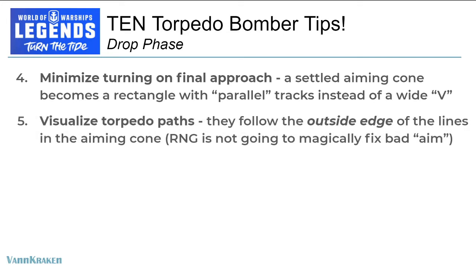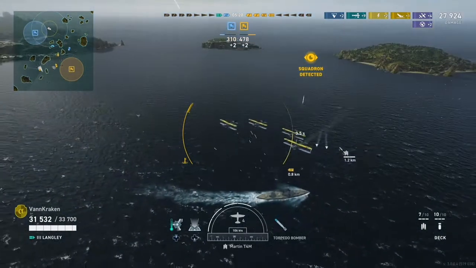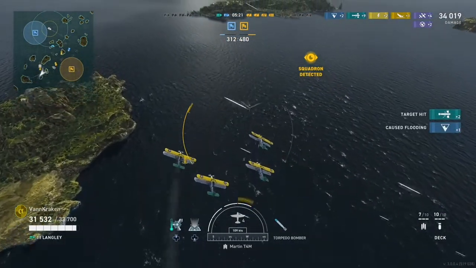And the bottom line is we have to visualize torpedo paths in that cone when we get to the enemy ship, knowing that torpedoes are going to follow the outside edge of the lines in the cone. RNG is not magically going to fix bad aim. We're going to have a wide track if our final approach has been turny, and we're going to have a nice tight parallel track if our final approach has been straight and smooth.